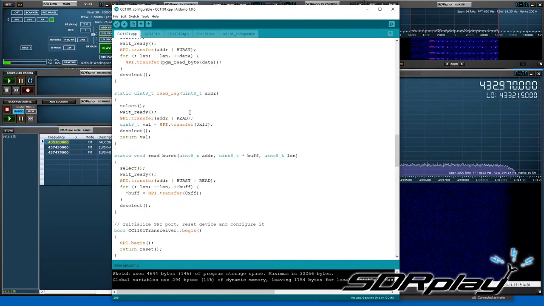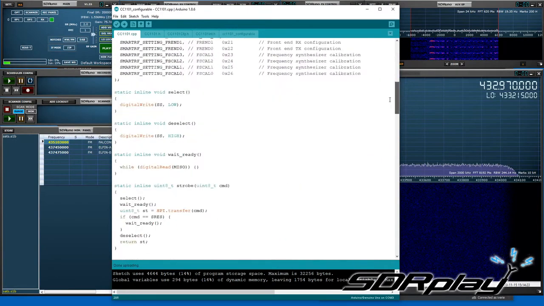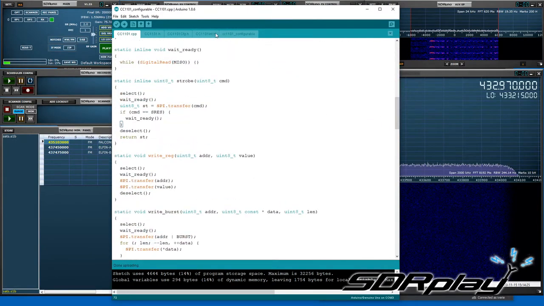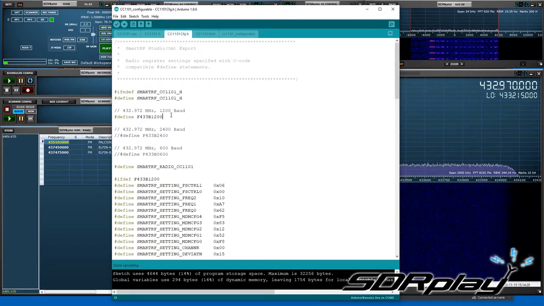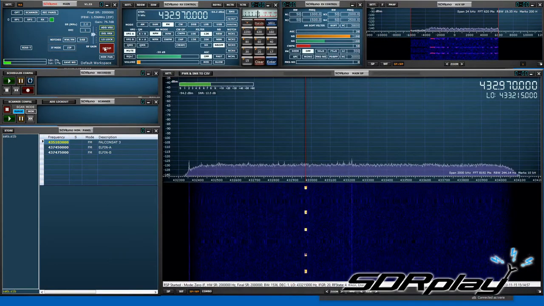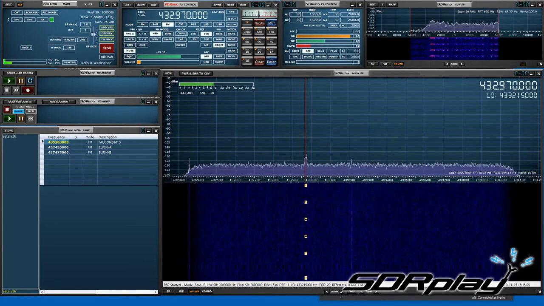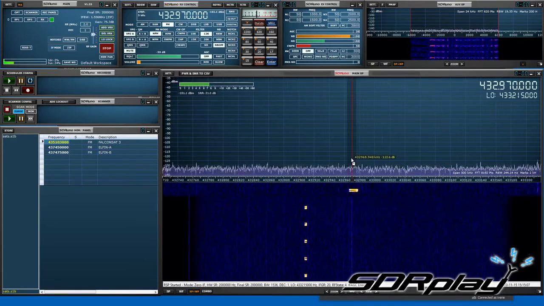First thing we're gonna do is make sure that the correct script is running on the Arduino connected to the transmitter. In this case, we chose to transmit at 433 MHz with a 1200 baud. Let's upload the script to the Arduino. And then we can switch on the RSP. And we see a signal at around 433 MHz, actually a little bit less, which is our transmitter.